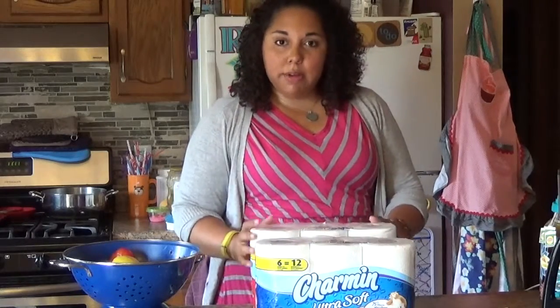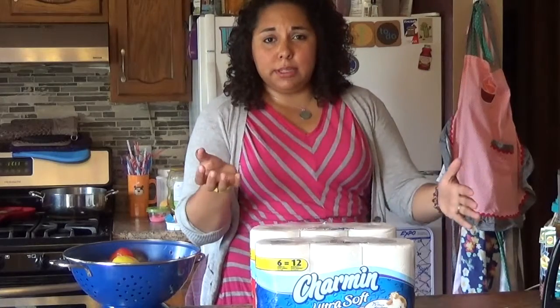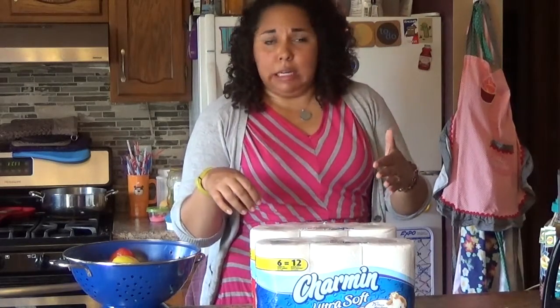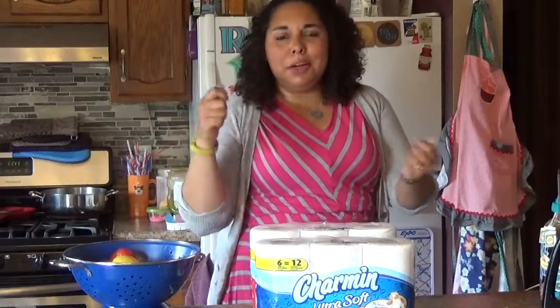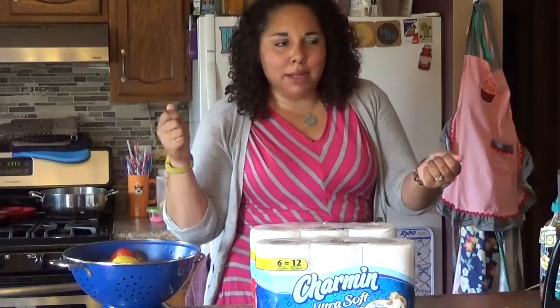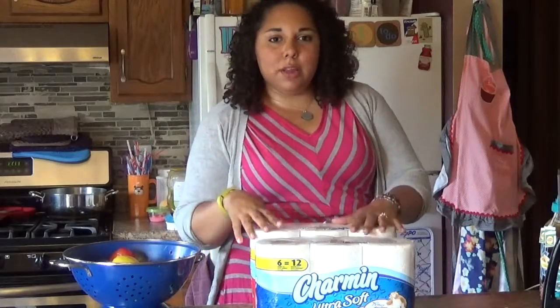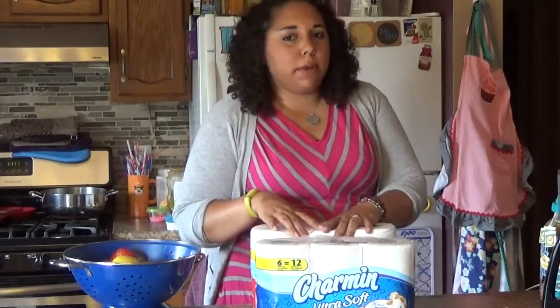Also, when you're having a party, you want to remember to always have extra toilet paper stocked where people can see it. Have you ever been to a party where you go to the bathroom and there's no toilet paper? You're trying to think what you should do — you don't want to go digging through people's cabinets looking for the toilet paper, but you kind of need it. So make sure that you have at least two or three rolls and check throughout your party to make sure there's enough toilet paper.